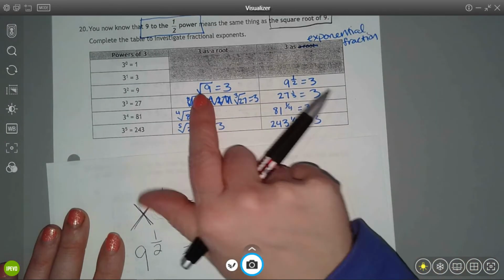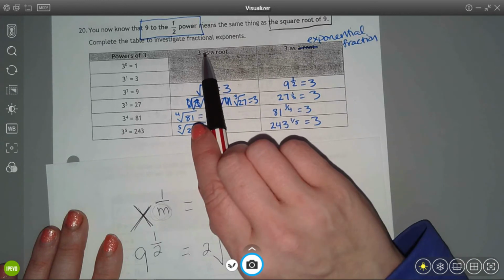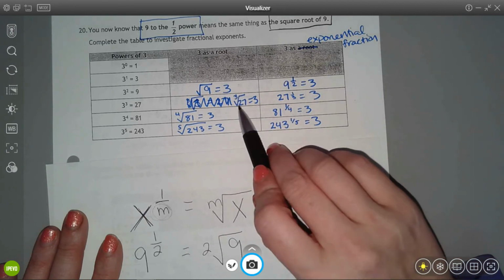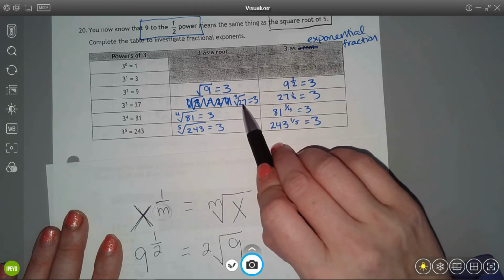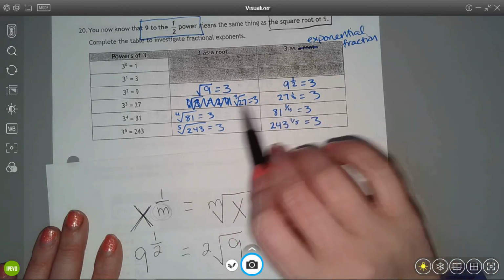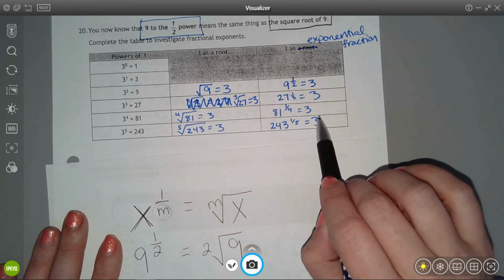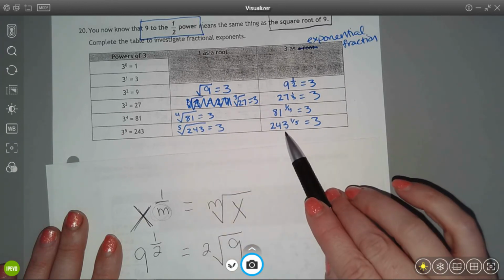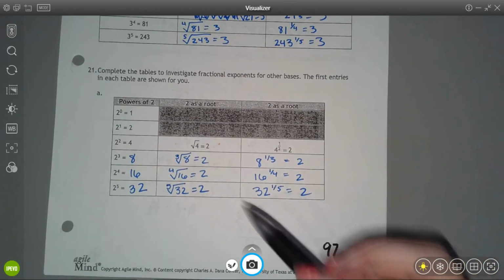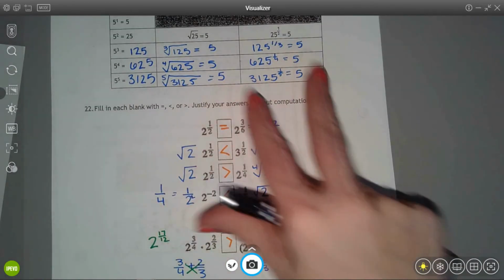So again, for example, the square root of 9 is 3. 9 to the 1/2 power is 3. Also, guys, we don't want to write 3 as a root 2 times. We're going to write it as an exponential fraction. Okay, over here, the cubed root of 27 is 3. 27 to the 1/3 root is 3. So they mean the same thing, guys. Okay. 4th root of 81 is 3. 81 to the 1/4 is 3. 243 to the 5th root is the same as 243 raised to the 1/5. Okay. Same thing, guys. We go through that same exact table with 2's. And then we're going to go through that same exact table with 5's.